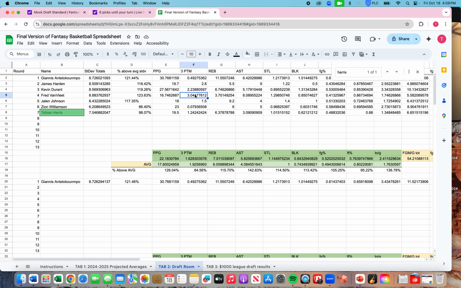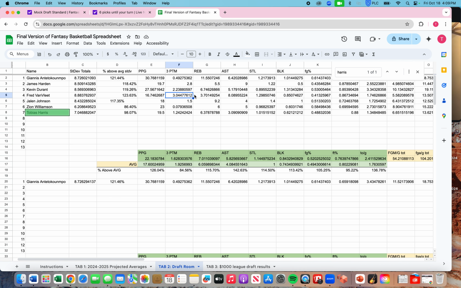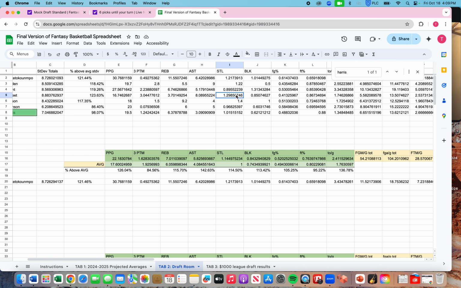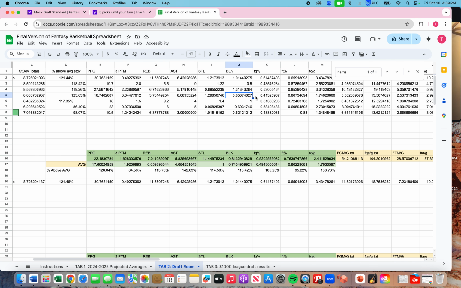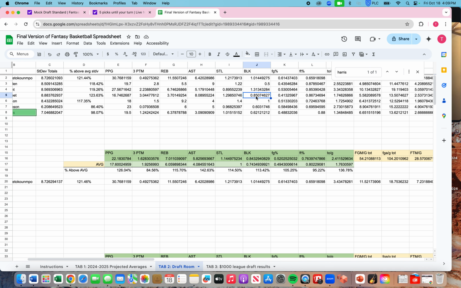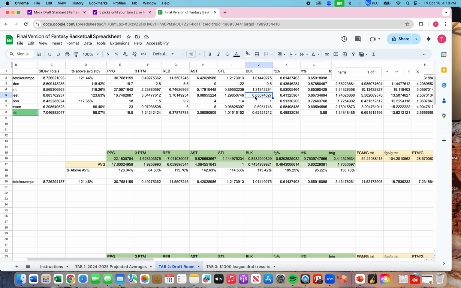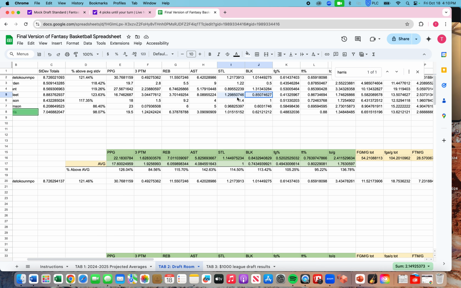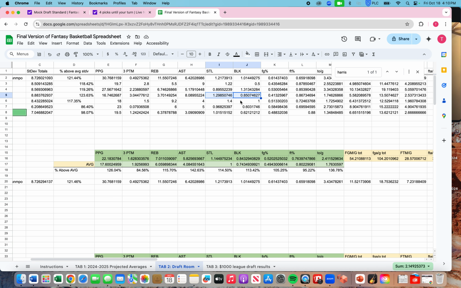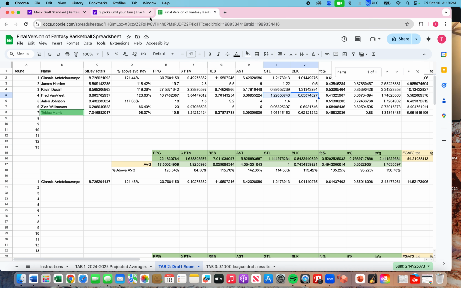FEV is good, but the redeeming value of an FEV is that he also gets you crazy good assists, crazy good steals, and actually unbelievable blocks from an out-of-position guard. So you're getting 0.85 blocks from a guy in that area. Is he necessarily going to maintain that value? I don't know, but those stats might be enduring. Either way, he's going to get a combo of something like two total steals and blocks, plus or minus. The draft is moving along.